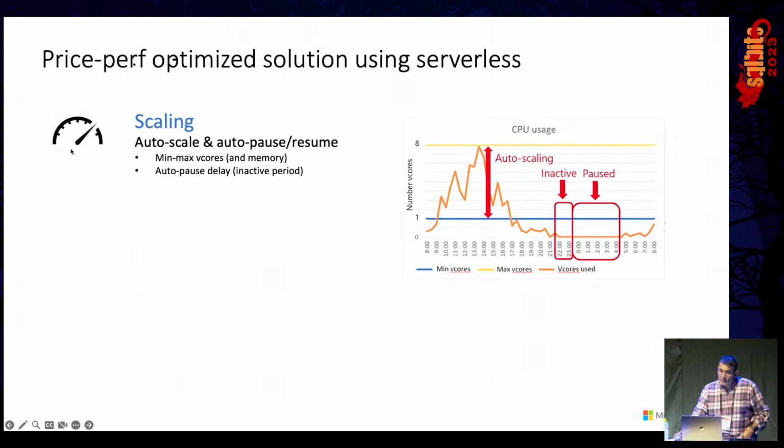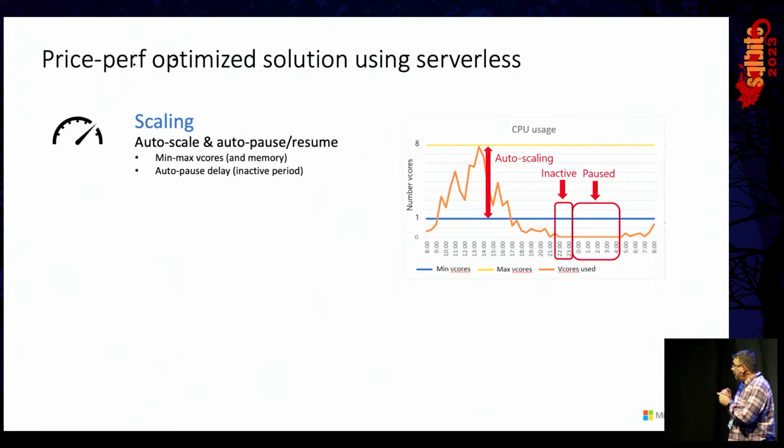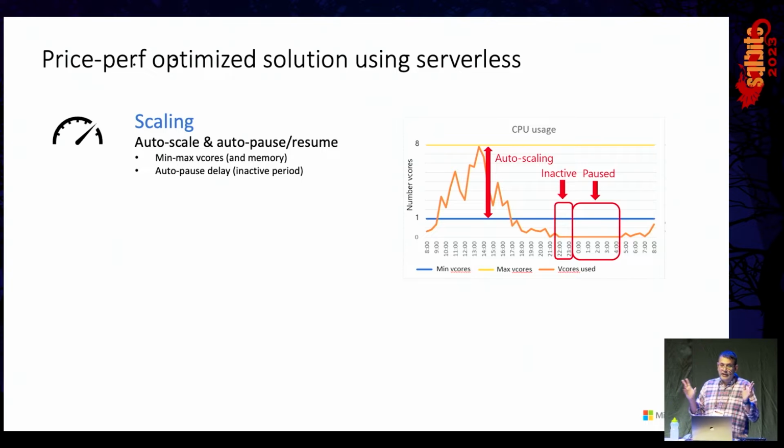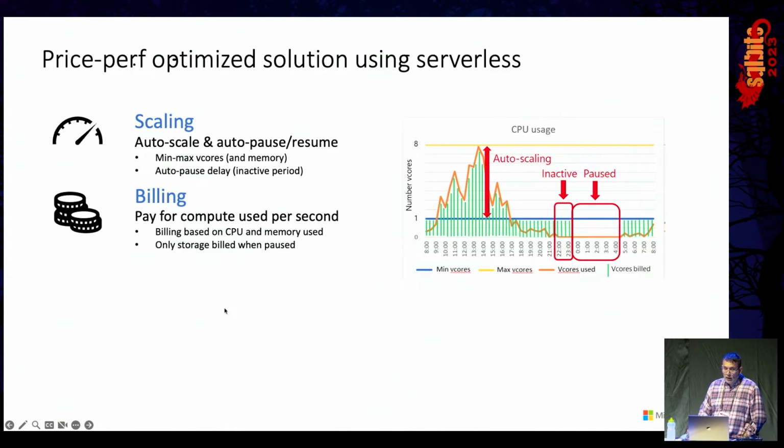Then there's the concept of auto pause delay, which isn't yet in Hyperscale but exists in General Purpose, and we'll look at the parity gap. So that means if the database is doing nothing, it's paused. So all you're paying for is storage. You don't pay for compute at all. If there's no activity for the period that you have defined as inactive period, you're not paying for it at all. Billing is per second. Provisioned is per hour, so you pay only for the resources you use per second.